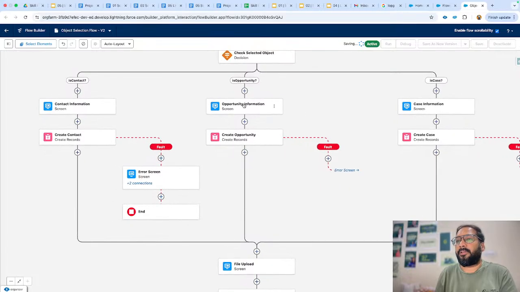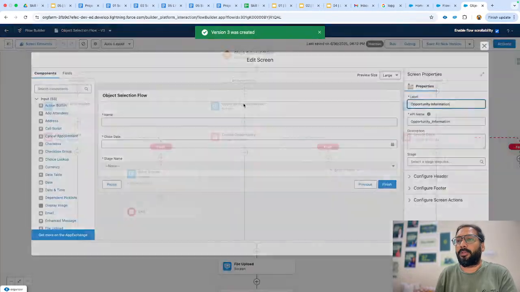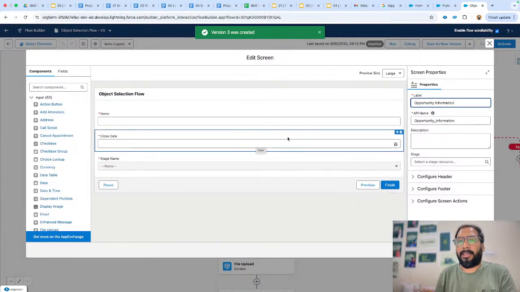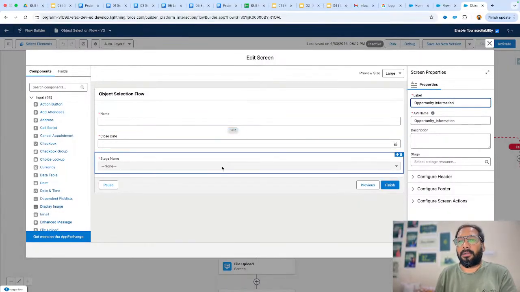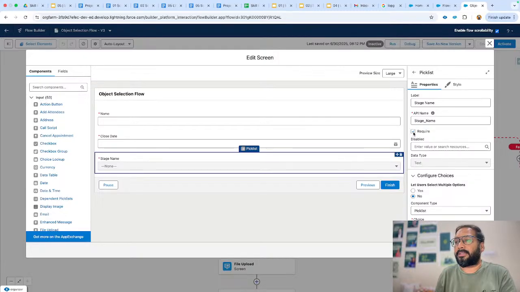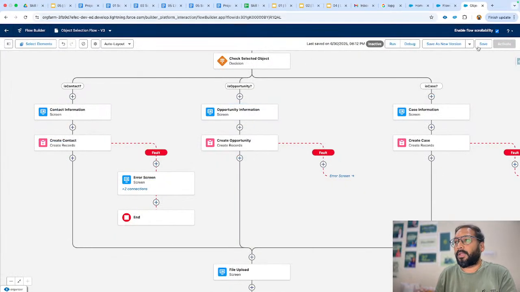Okay, after saving, I'm going to open this opportunity, and here this stage I'm making not required. I'm clicking on done. Now again clicking on save. This time I'm going to activate it. So on opportunity, stage is not required.